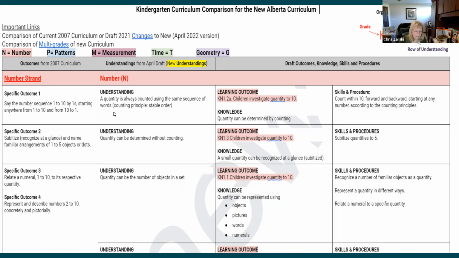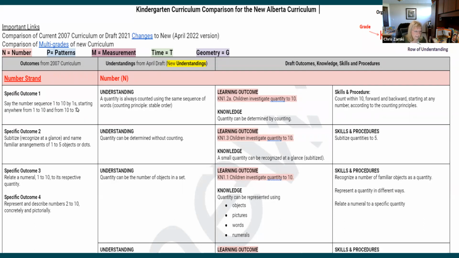The next piece that you should know is that we used the learner understanding to first try to match the existing learner outcome that you're working from to how that fit. We found that the learner understanding, in this case in the new curriculum, was sometimes a better match to the wording and to the things that you were doing in your existing learner outcomes than just the one-line learner outcome was. And so that's why we have it sitting right beside it, as opposed to in the middle where you would find it in the curriculum document, just to unpack why that exists the way it does.